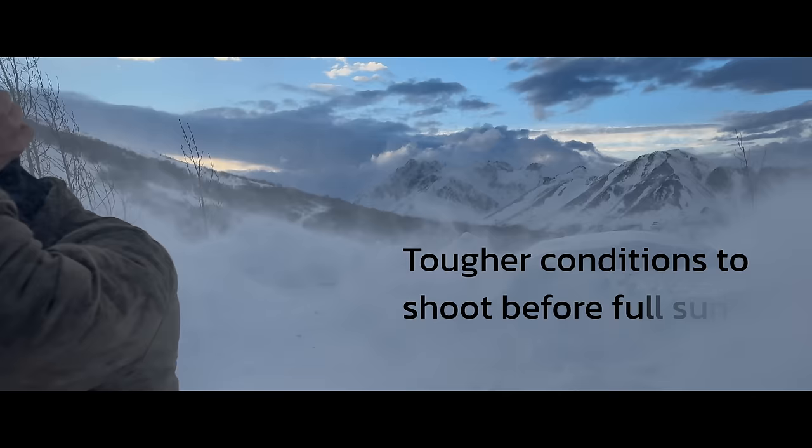So getting down low with those ptarmigan and that wind blowing, the autofocus would lose it from time to time in that. There it is. So anyway, I'm gonna get out of this, go down the hill a little bit, see if I can relocate those ptarmigan and get some more shots of them. So I will talk to you here in a minute.